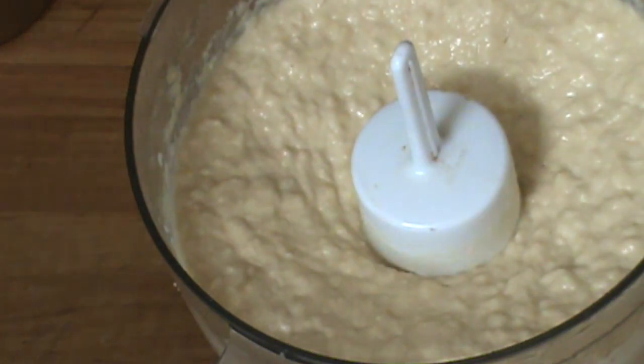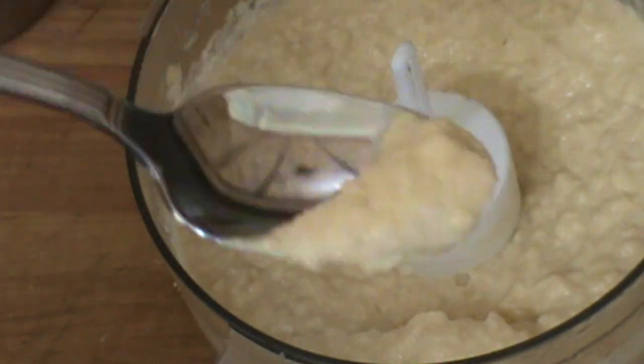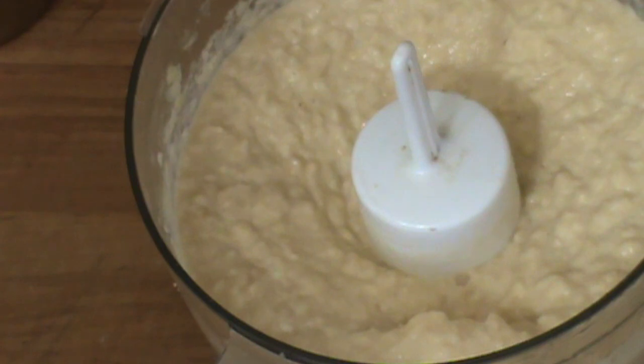So the finished hummus should be nice and smooth. You use a spoon and you want to taste and adjust the seasonings like this. Oh, yeah, that's good.